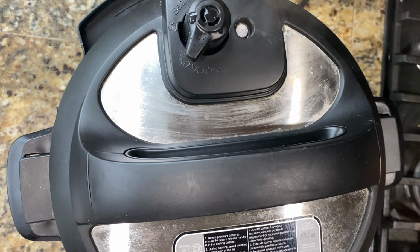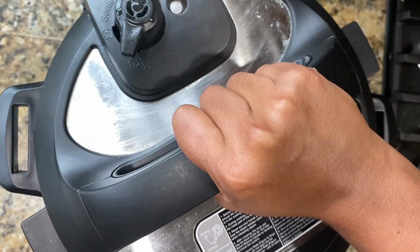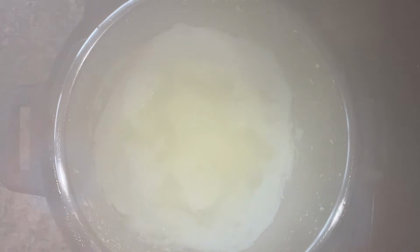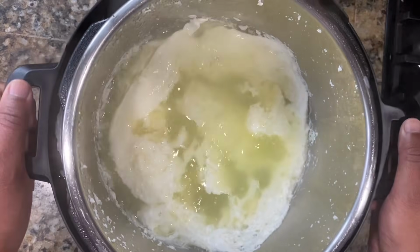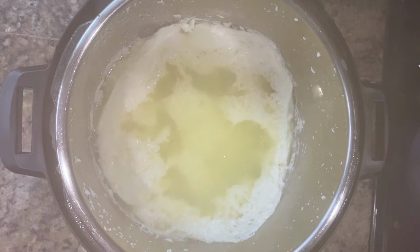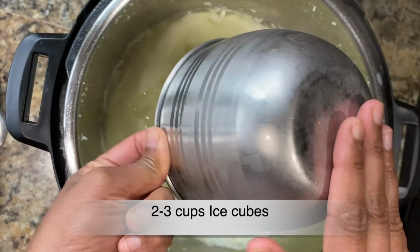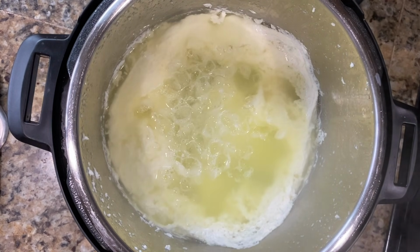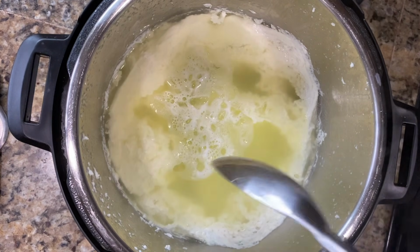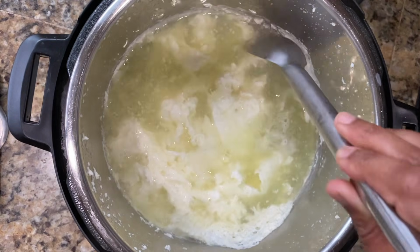As you can see, the pin has dropped now. Now open the Instant Pot and you will see the milk has curdled. As soon as you open the Instant Pot, add about 2 to 3 cups of ice. This will help to bring down the temperature instantly and it will result in a soft paneer. Gently give it a stir and we will strain the mixture now.